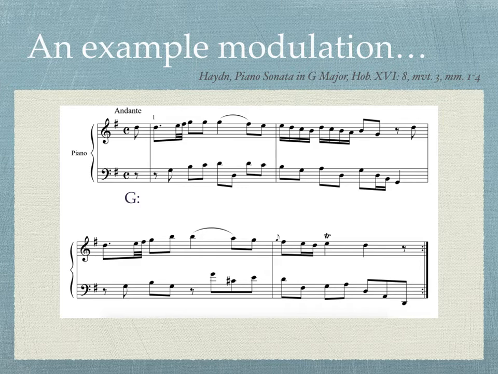I hope that by listening and examining the cadence, you found that this excerpt did not end in G major, but instead D major. In theory parlance, we say the piece has modulated from G major to D major. But how has this happened? Let's talk a little more broadly about modulation before we answer that question.